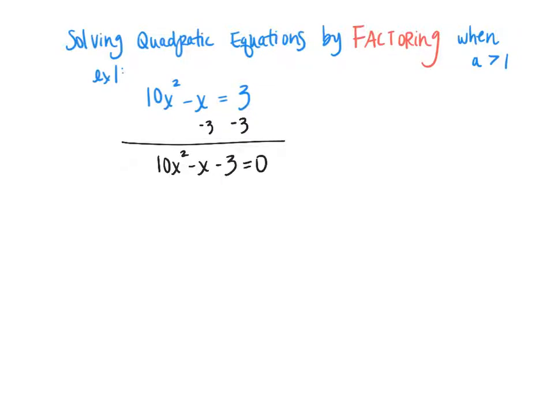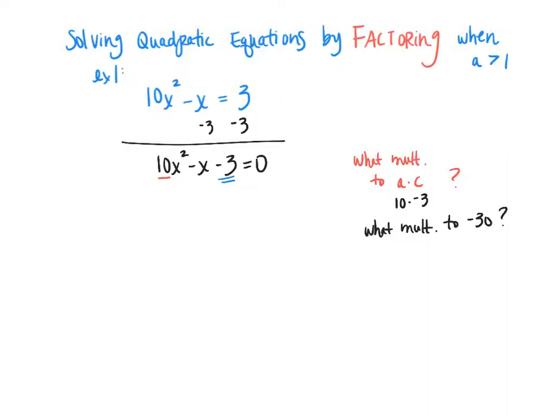I would use guess and check. I like guess and check, and that's something I'm good at. But there are some students that really struggle and they need kind of another method. So if it will factor, it does always follow a pattern. You can ask yourself what multiplies to a times c. So in this case, the a is 10 and the c is -3. So we're asking ourselves what multiplies to give us -30.